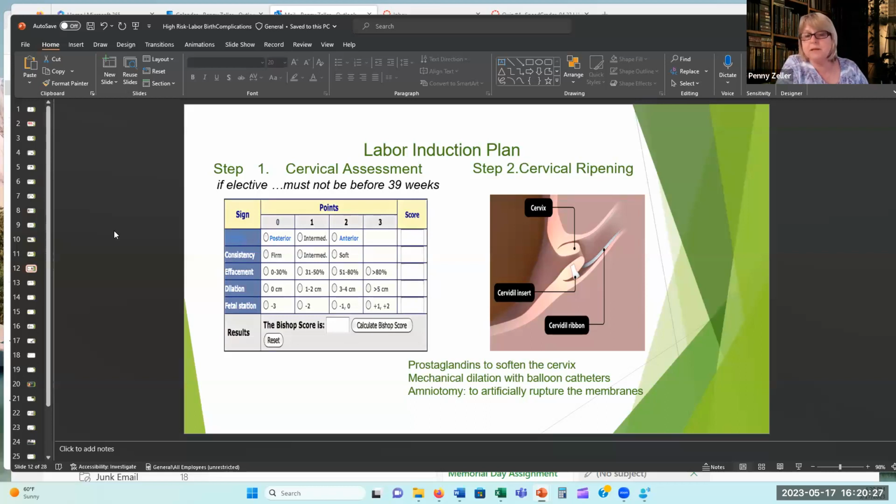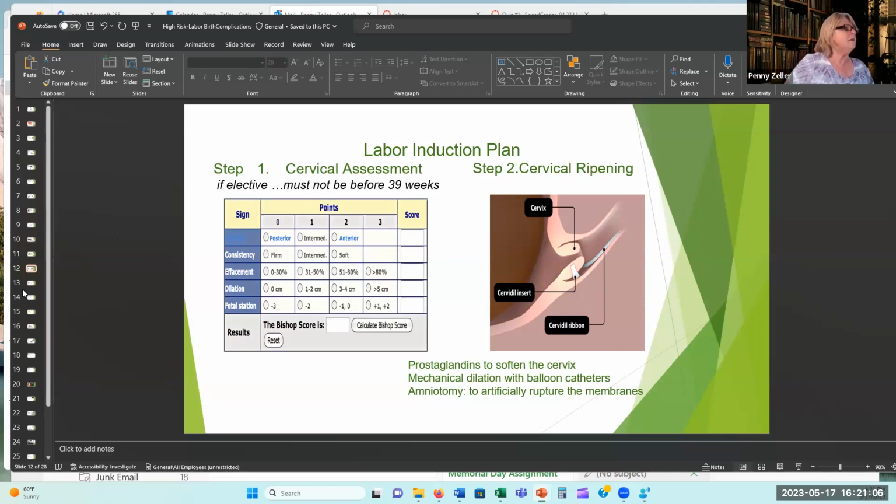We put a tablet around the cervix, actually behind it. And some of the tablets are removable, which is nice. The dinoprostone is a removable tablet. It's an insert. Or we can use prostaglandin gel to apply to the cervix, and it will help it to soften and begin to dilate and efface. And we'll do that every few hours until we get that cervix where we need it to be, Bishop-wise, at a 6, 7, or 8.